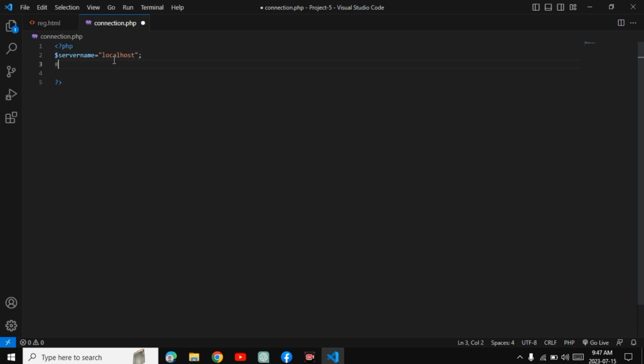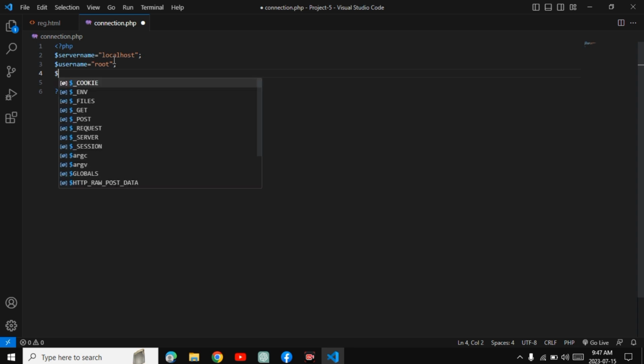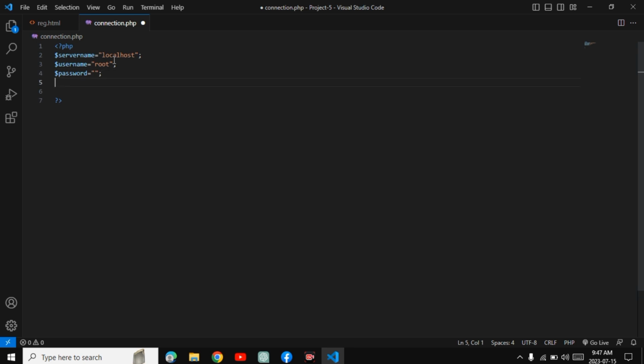After that, dollar username equals to root. I already told you we are using XAMPP, that's why it's necessary, the username. After that, password equals to blank. In XAMPP there is no password, so we have to put it blank.